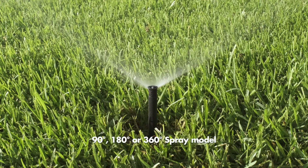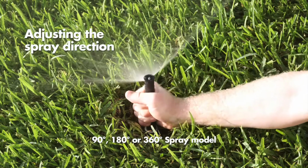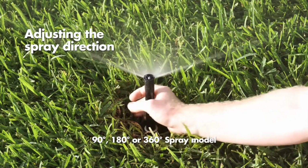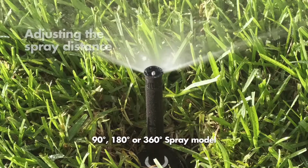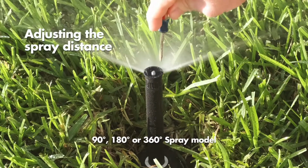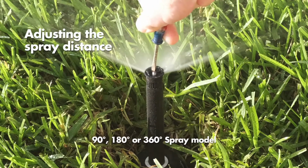If you purchased a 90 degree, 180 degree, or 360 degree spray model, the spray area is fixed to that specific degree. To adjust the spray direction, with the system running, simply turn the riser left or right to the desired spray area. With fixed spray models, you can adjust the spray distance. Using a small flat blade screwdriver, turn the center nozzle screw to reduce the distance.